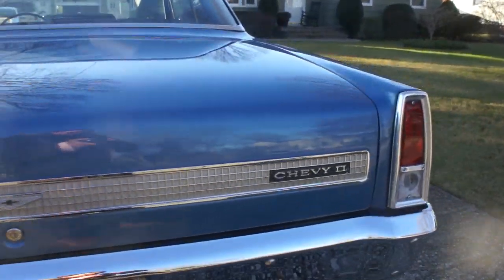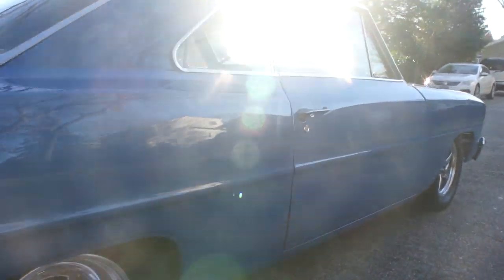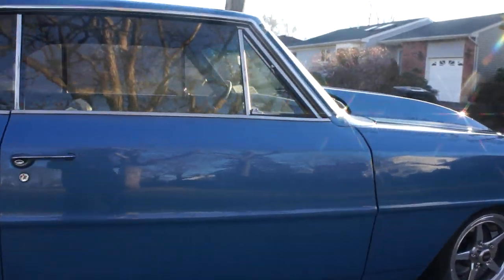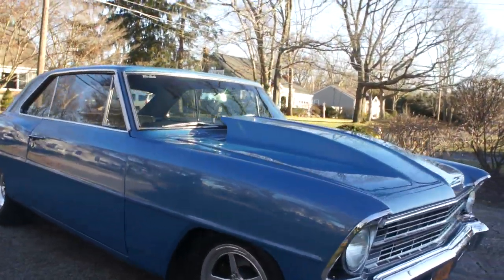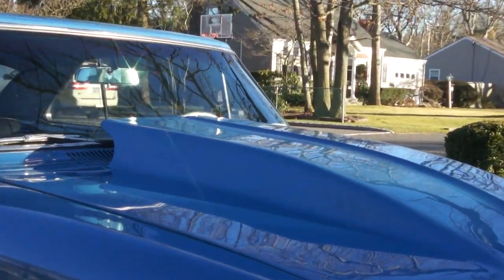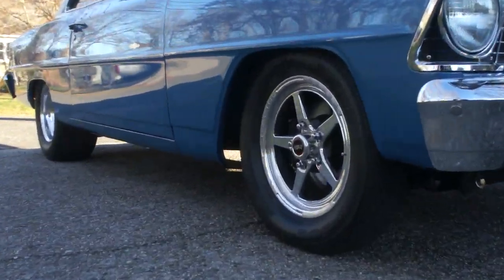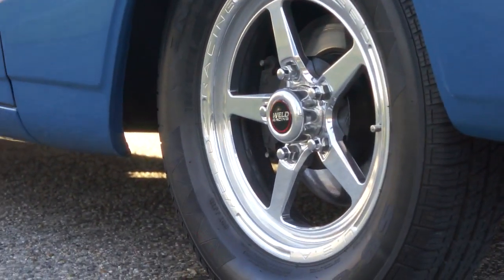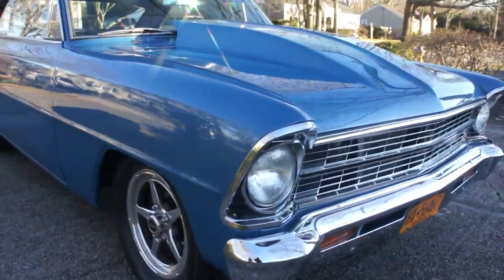It's got Flowmaster mufflers with an X pipe, tailpipes all the way out the back. Love the cowl hood. What is that, like a 5-inch? Yeah, it's a 4-inch cowl hood. Okay. Got tinted glass. Tracks down the road straight. So disc in the front, drum in the rear? Yeah.